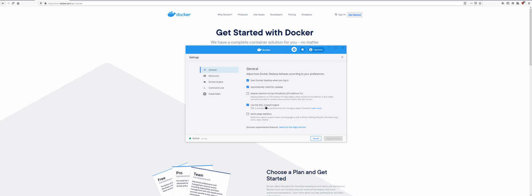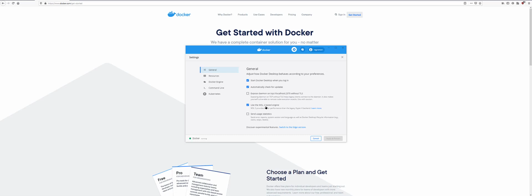It's heaps faster than the Hyper-V based engine. The difference is that when you use the Hyper-V backend, you have to set up the mapping of your local drives to the Docker container. But with the WSL2 based engine, you don't need to do any of that.